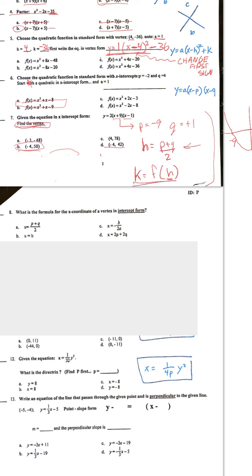This one, you just look it up from your formula sheet. What is the formula for the x coordinate? We're talking about h, of the vertex in vertex form. So you look through your cheat sheet with the graph and the forms: standard, vertex, intercept. They're asking us about vertex form. So we'd look down here and we would just see x equals h.